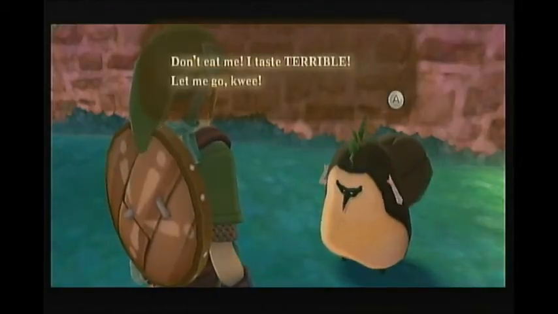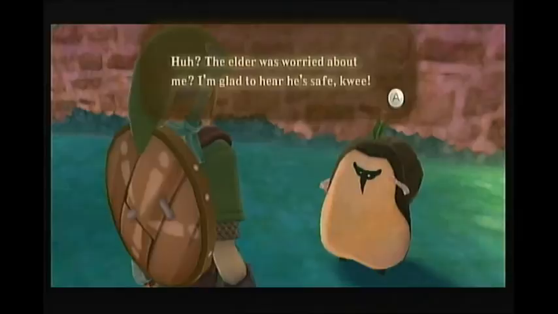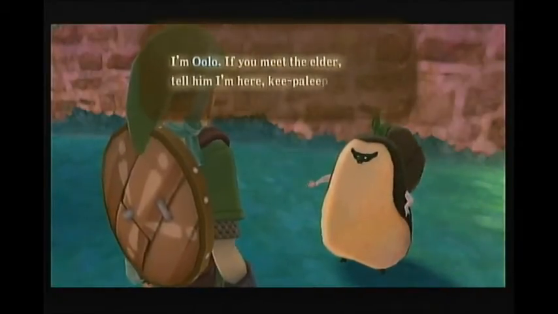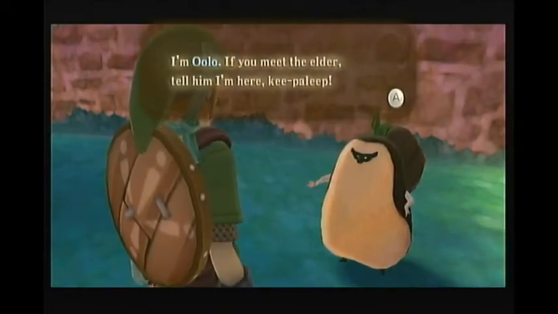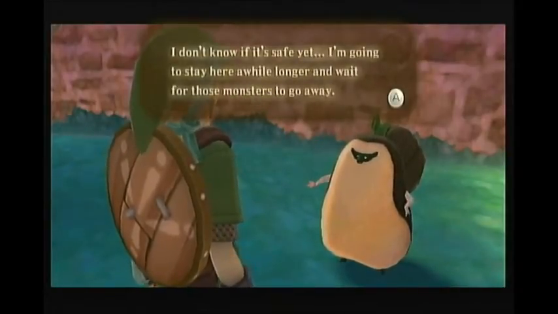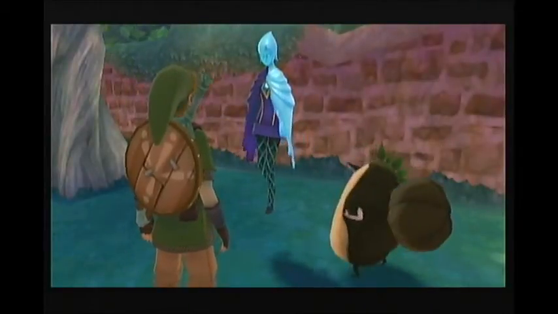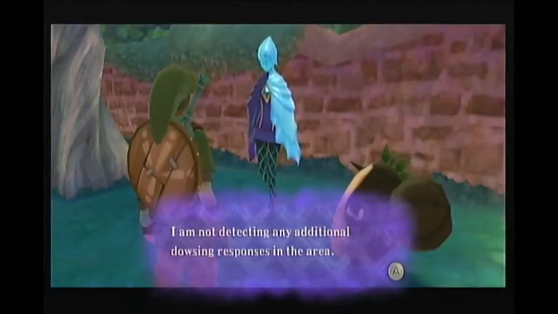So let's go up, across, get up. Always make sure if you're going on the vines that you have enough stamina, or there will be a stamina fruit. So after you climb up the vines, you want to cut down all the plants or these things, and then talk to them.